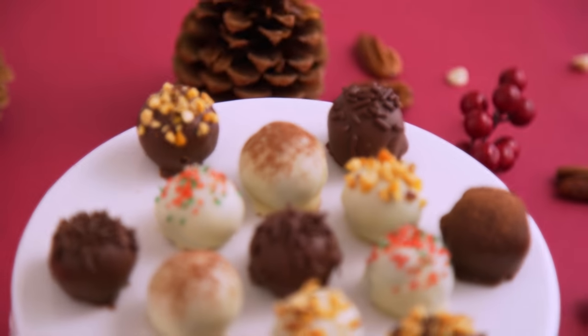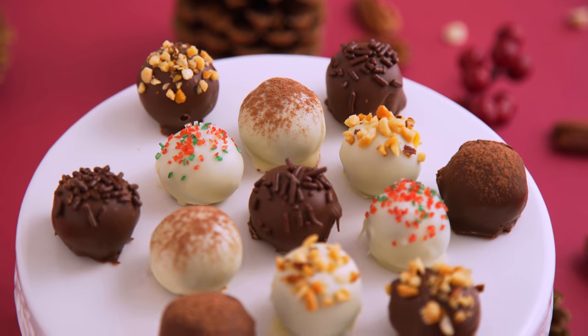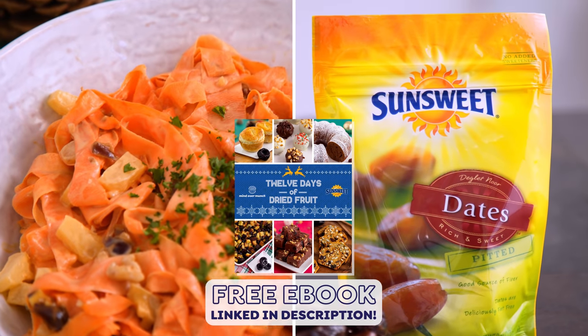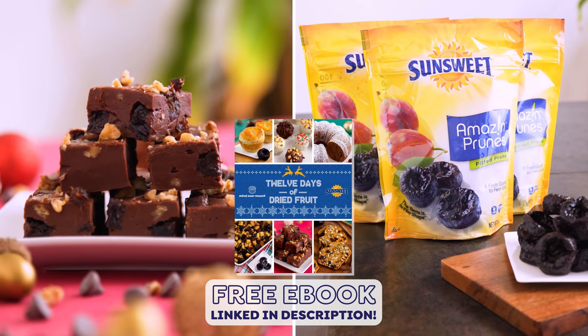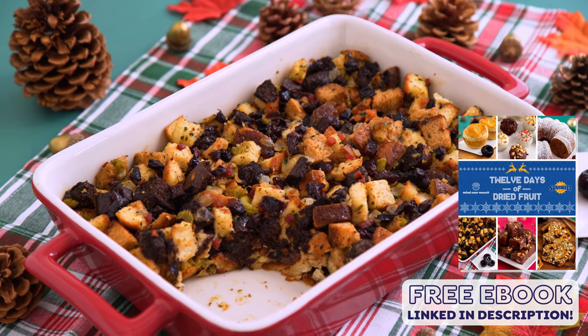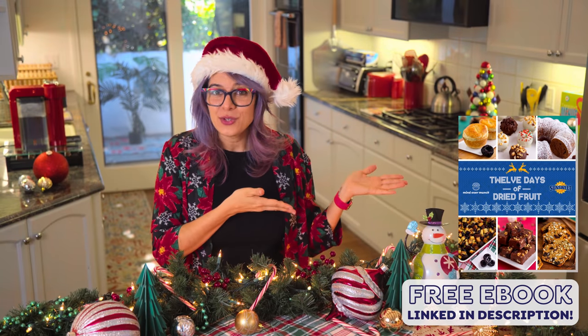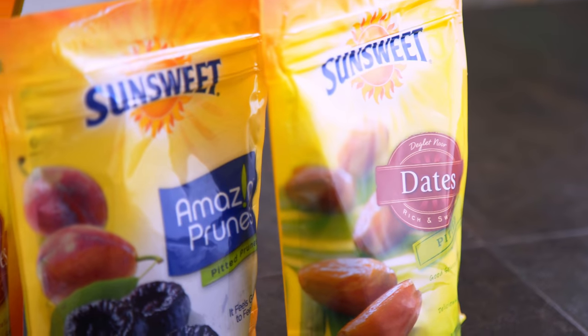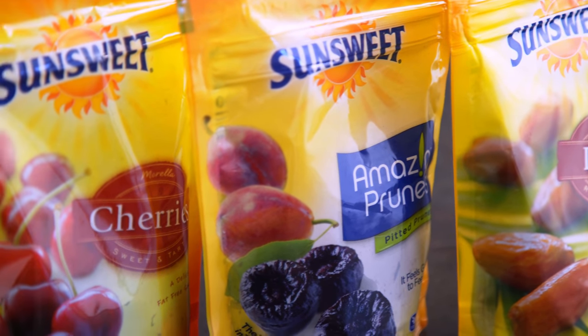So there is a little visual taste of what's in that free ebook — it is filled with sweet and savory recipes for your holiday inspiration. I do hope you'll download it; it was really fun for me to make because it brought together some of my favorite things. We've got food, we've got the holidays, and I even got to use my graphic design skills — I was a graphic designer before I did YouTube. All of this was made possible thanks to SunSweet. I have worked with them for years now and I'm so grateful. I hope you can try out SunSweet dried fruits like their dates and amazing prunes — they really make a great addition to holiday recipes and spreads.